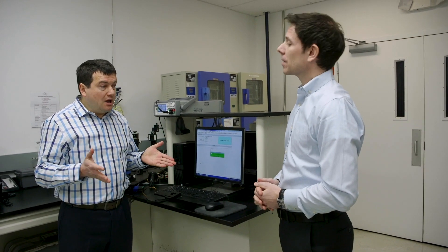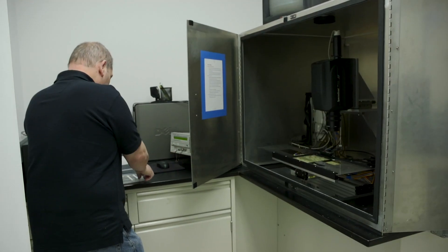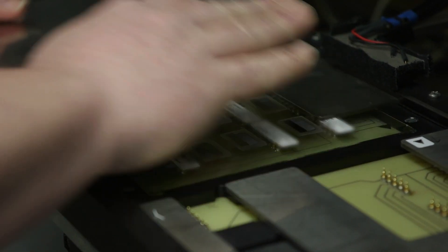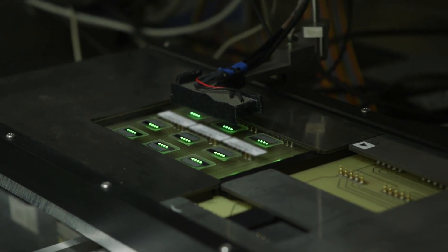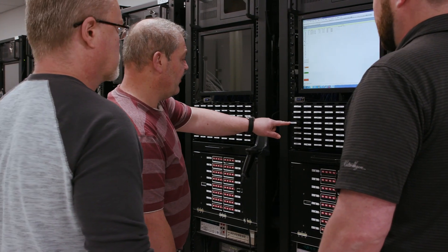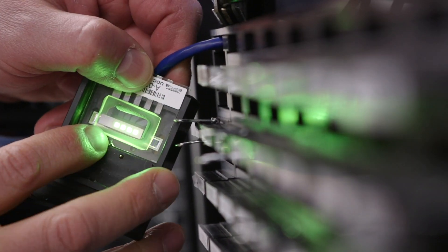In our OLED device test labs, we characterize the OLEDs we've just fabricated. We're looking to test parameters such as color saturation, efficiency, and lifetime. The color saturation is directly responsible for how beautiful the display looks and how accurately it translates the color of the displayed object. The right color gamut of the lighting source enables no color distortion of illuminated objects as if they're illuminated by sunlight. Efficiency indicates how much power the device consumes to produce the light, and high efficiency enables long battery lifetime for OLED display cell phones or tablets. The lifetime is very important for OLED devices because long lifetime enables the device to last long without fading or distortion of the color gamut. Our UDC proprietary materials are critical to achieving good lifetime in an OLED device.